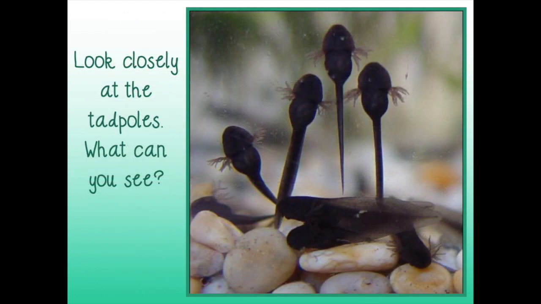Look closely at the tadpoles. What can you see? Be careful, they might look like something else. They should maybe remind you of our axolotls. You should see the gills. Our new vocabulary word for this would be gills. Do you see how they look kind of feathery coming out? You might have thought those were arms or legs, but first off, they don't ever have arms. But second, those are not legs yet.